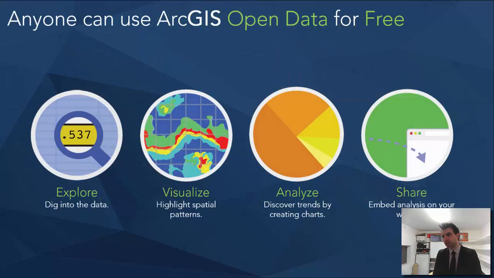So ArcGIS Open Data, it's free, it's always good. It's available within the ArcGIS Online component of the platform. It's not in Portal for ArcGIS because it needs to be public and outward facing. And it allows you to expose a subset of your data to the public so that they can easily search for data, understand it, chart it out, filter it down, and then download it in a form that's suitable for them.